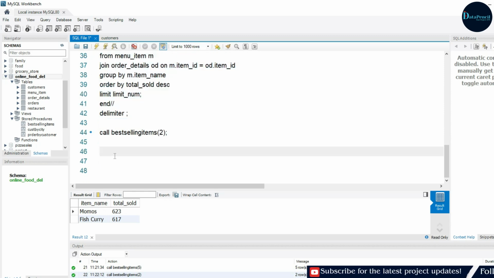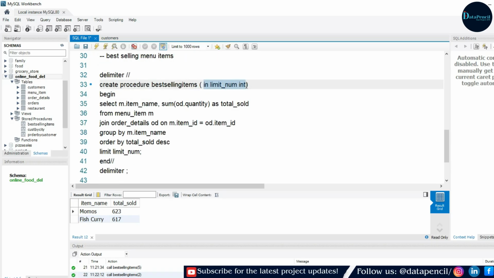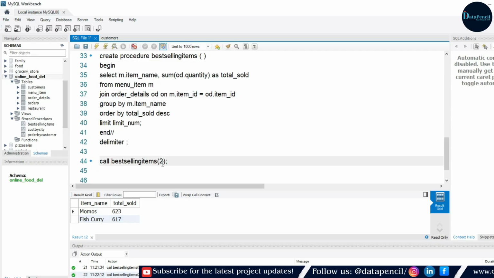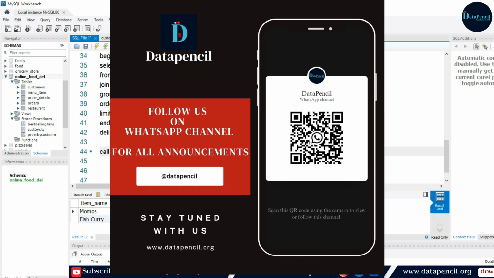Now one thing: there are sometimes that you don't need to give the input. Okay, in such cases you can get the whole data as it is, right? Suppose while creating the procedure you haven't provided any input here. You simply have written it like this. Okay, so whenever you call it, here also you will not provide any input. At that time it will give you the updated result as it is, right? Now, in the PDF I will provide 1 or 2 examples of these procedures as well, where we are not providing any input. All right, so you will be able to see the examples of those as well.